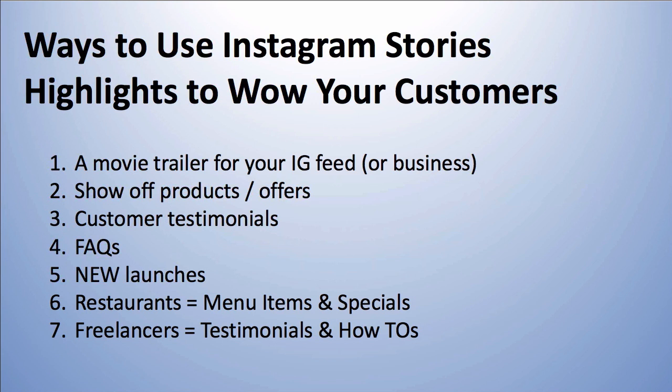So number 1, think of Instagram story highlights as a movie trailer of your Instagram feed or business. Number 2, show off your products and offers. Number 3, you can show off your customer testimonials. You can use Instagram story highlights to highlight the FAQs, so people don't have to go to different places to find the frequently asked questions. They can go to one place on your Instagram story highlights and get all the answers. You can also talk about the new product launches. And here are a couple of examples.